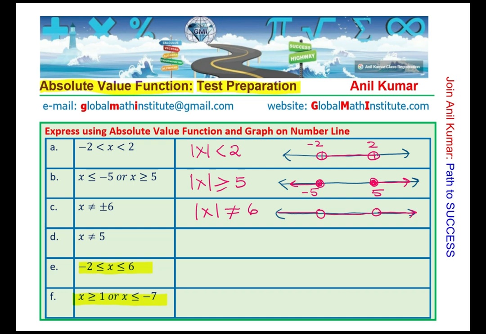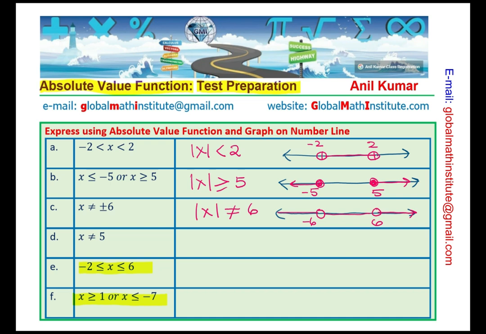So in between them and away from them, all will be highlighted on a number line. X is not equal to minus 6 and x is not equal to plus 6. That is how you're going to show it on a number line. So far, so good, right? So whenever we are using absolute value function, normally we have two limits. Either it is within those things or it is away from them, or at those or not at those, right?